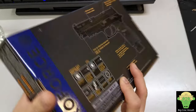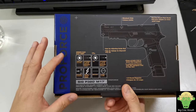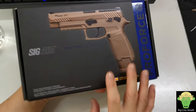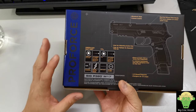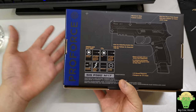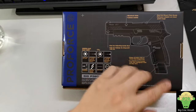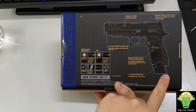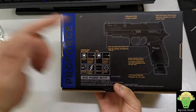So this is the box it came with, and I just got this today. At the back you have some info. I got the green gas version. They have green gas and CO2 versions of the magazine, so I got the green gas. At the back, it says green gas is 320 FPS, which I'm going to check in a bit, and CO2 is 410. You get a basic blowback slide, a hop-up adjustment guide. The magazine holds 21 BBs, and it has a red dot mount plate ready.